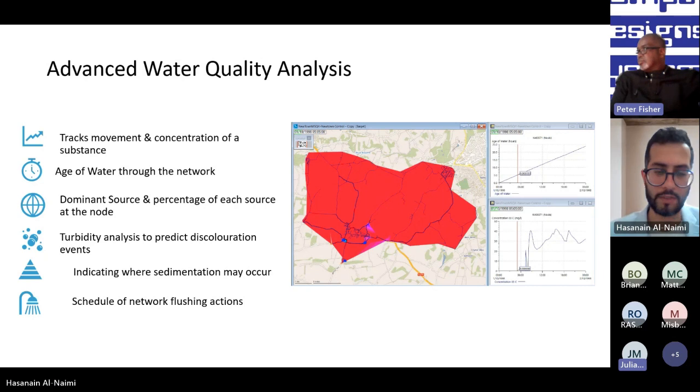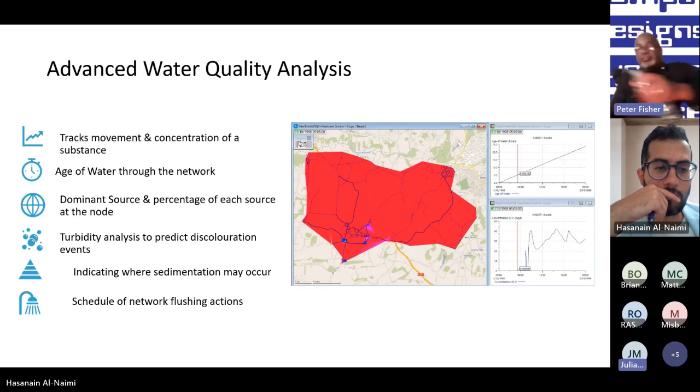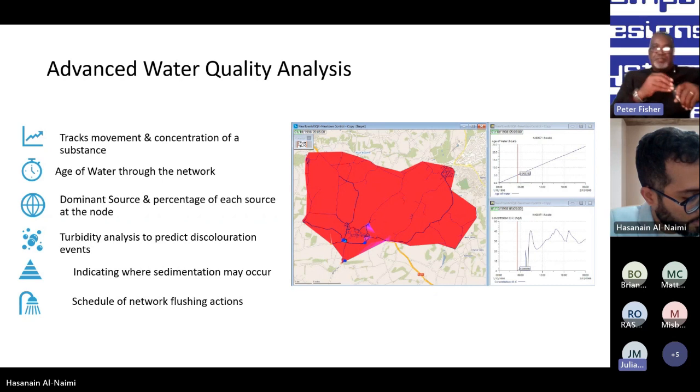Then the second question is, is there any continuity of data insertion or updating of data? What I mean is that, for example, you run an analysis maybe in 2000, and maybe you want to work on it after 10 years. How are you going to put new data into it, and after collecting and inserting the new data, is there anything within the program that will show you the difference between the old data and the new data?